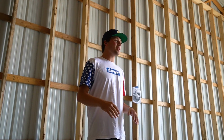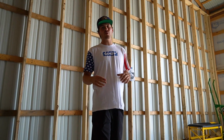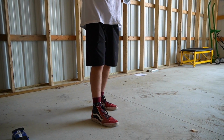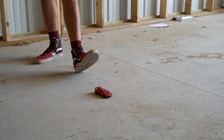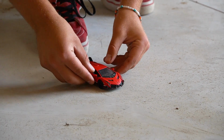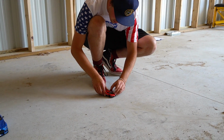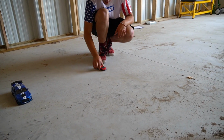Anyways, I have no idea how we acquired this car. There's only maybe 10 in the world, and quite frankly, we're probably gonna end up selling this thing, the Lamborghini Veneno, okay? The doors do in fact open. They do have the butterfly doors. All right, watch the 0-60 on this thing.